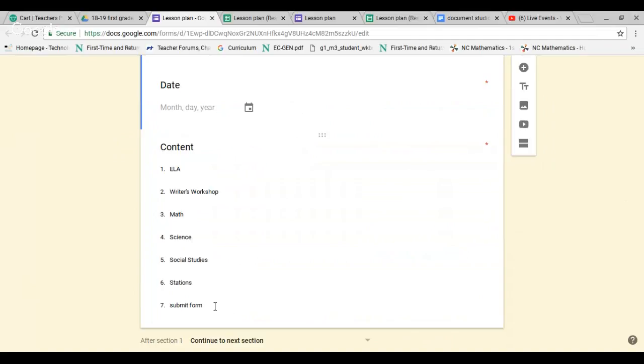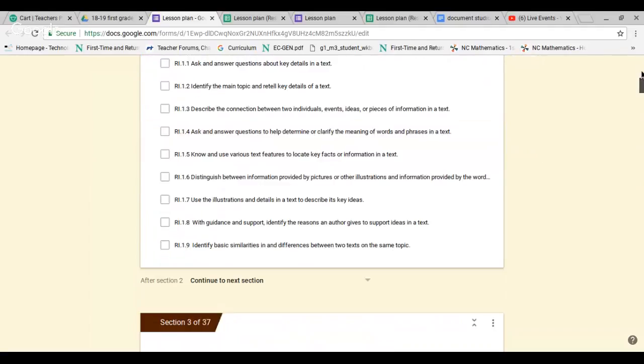Maybe this teacher planned writing and this teacher planned math and this teacher planned the social studies for that day or that week. And so I've got it so that I can print it out just based on that date value. So there they are, and it took a lot.